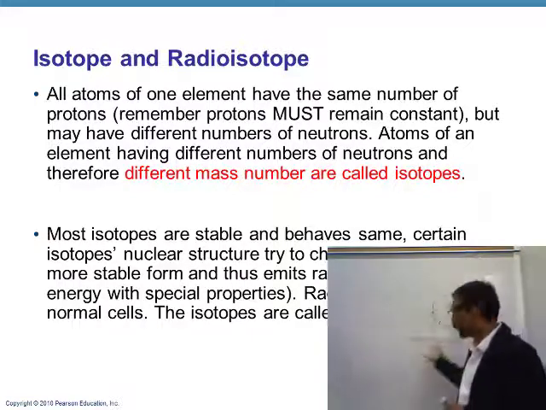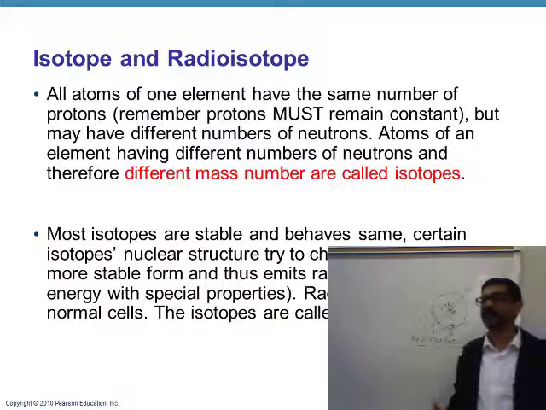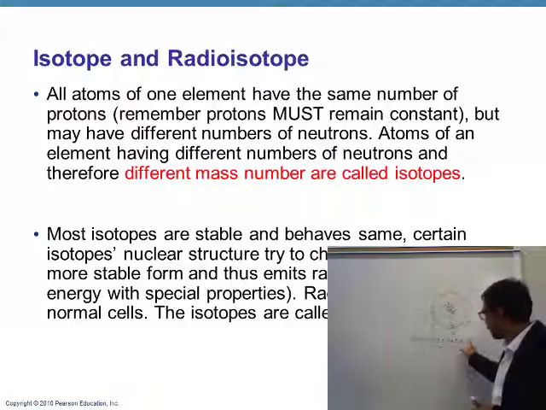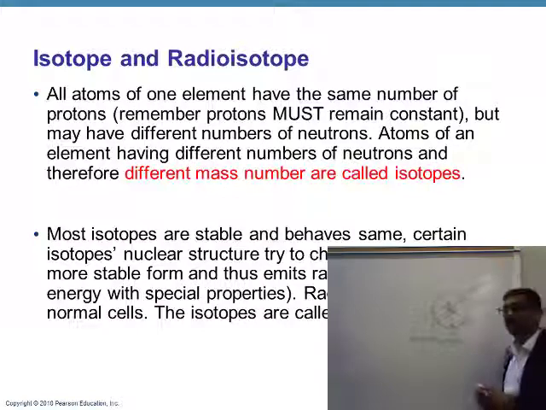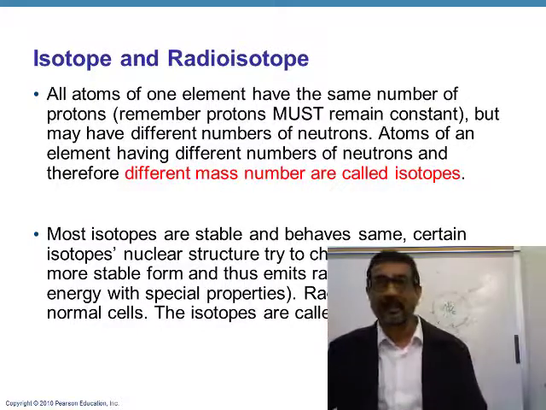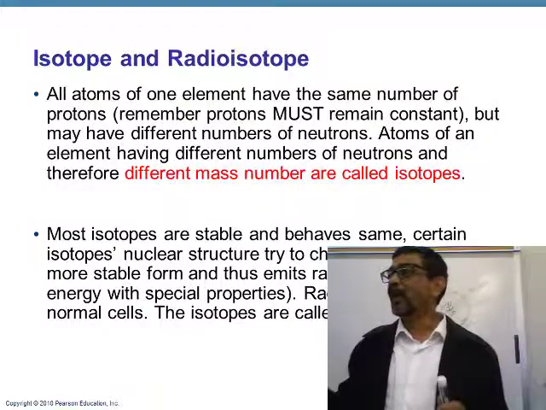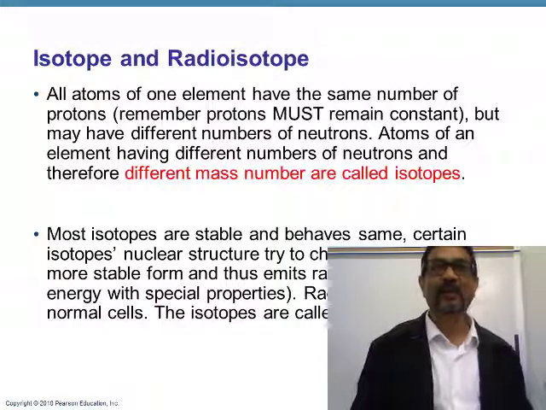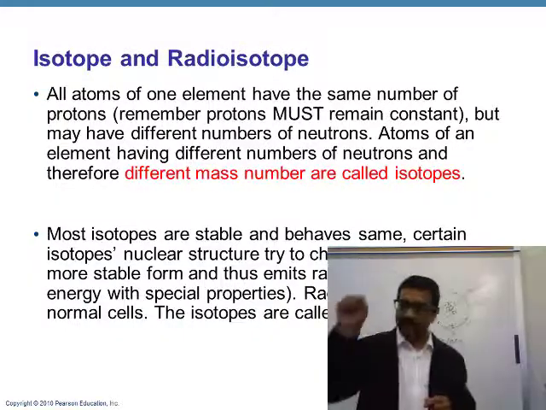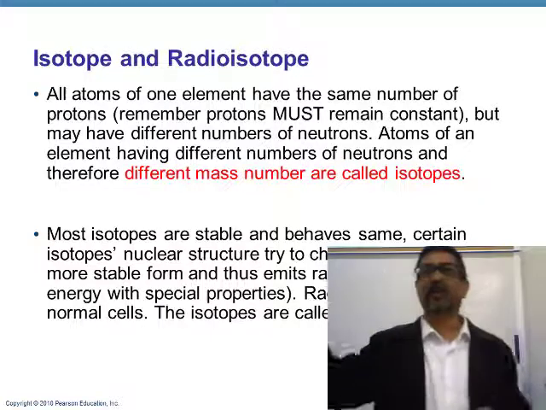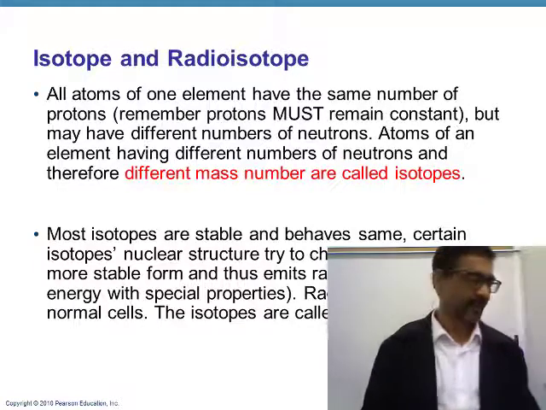Okay, so radioisotopes are used in X-ray or other imaging techniques. Radioisotopes are also used to treat cancer or tumor, because we know that radioisotope can kill the living cell, right? Now we want to kill the cancer cell or tumor cell, right? Those are harmful cells. So we can precisely present the radioisotope on the tumor or cancer tissue and kill them. So these are the good uses of radioisotopes.